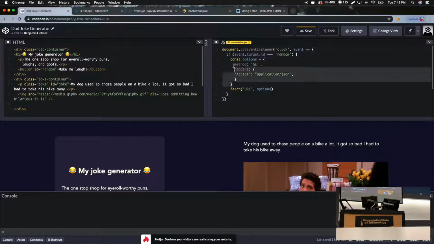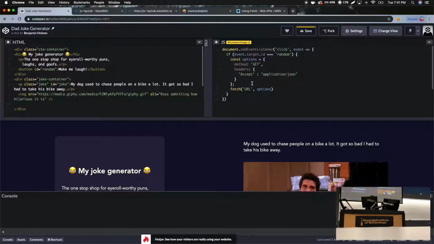All you're really doing is having some extra configuration. Yep, that's correct. It is annoying. That's what you need to add to your fetch. This is the one thing I didn't explain about fetch, where the first parameter is the URL, as you know, and the second one is all of the options you want to put on your request. In the last example, we didn't have to put any options because it was just going to send us JSON and we were fine. By default, the icanhazdadjoke API doesn't do that, so you have to tell it, I want to get a JSON object.